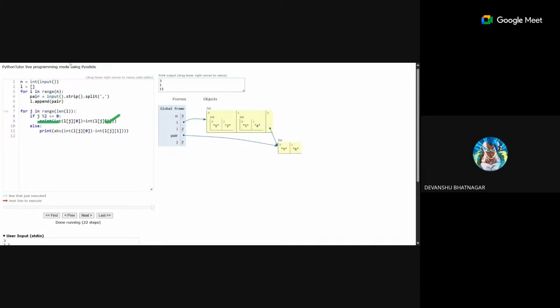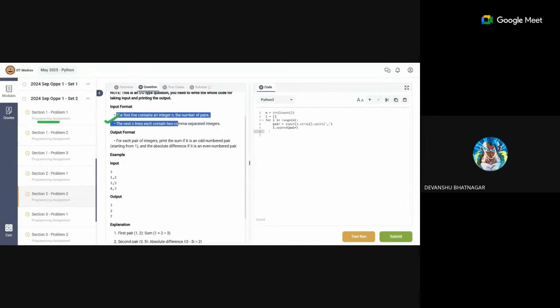Okay, so one thing is, the question here says the first line of input contains an integer n, so we know that this is only one input. Okay, this is clear. Now it says the next n lines of inputs. By next n lines of input, we can write it as, suppose, a equals input, b equals input, c equals input.